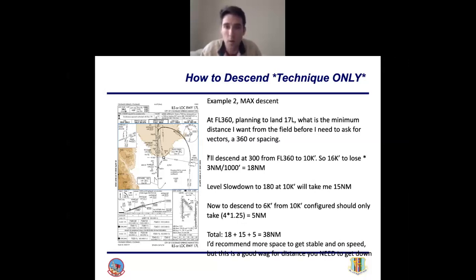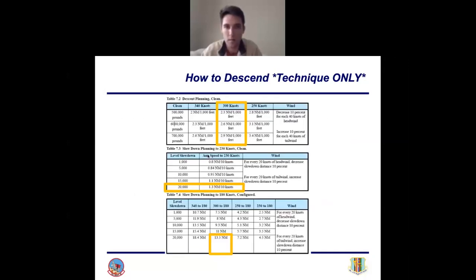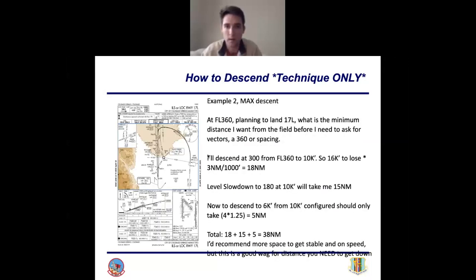16,000 to lose. Oh, I'm sorry. 3 nautical miles per 1,000 feet. I'm getting confused by my own numbers now, which is unfortunate for me. Sorry, 3 miles per 1,000 feet. So I think I did the math wrong on the slide. So you have 16 to lose. Good live, me messing up my math. Which is why I try to use easy numbers, and then it still doesn't work.